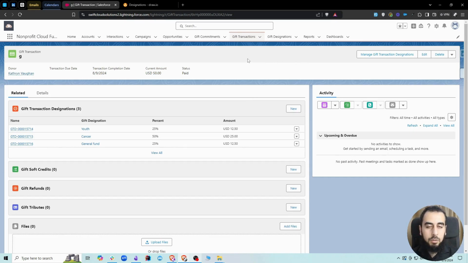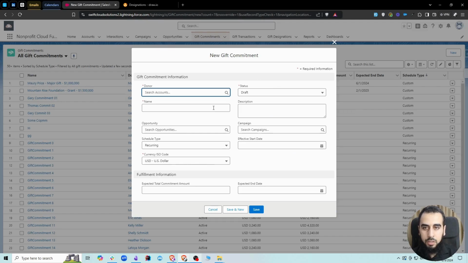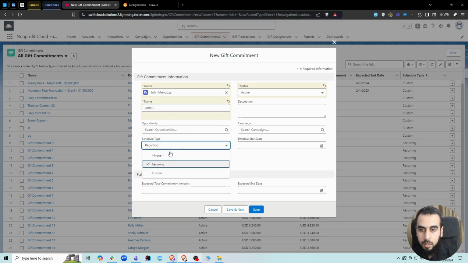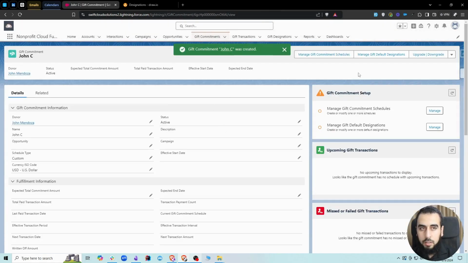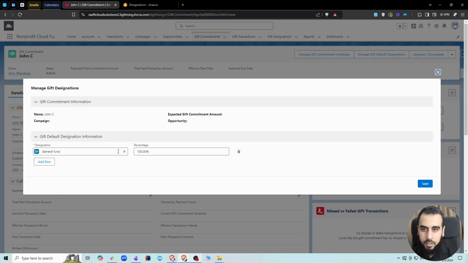Okay, now let's look at gift commitments. If we were to create a commitment from John, active, John, commitment, I'll select custom, and I'll save. Okay, now let's click manage gift default designation, and this is again automatically detecting the default one in here.